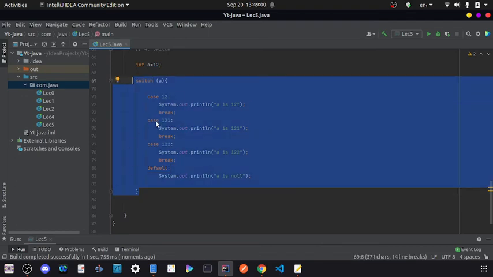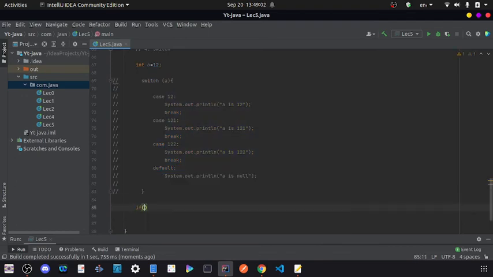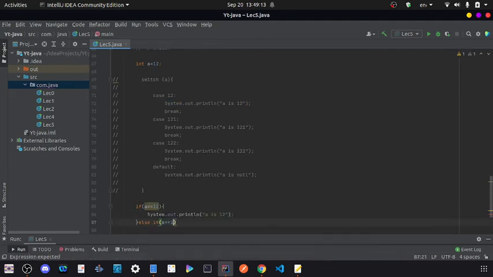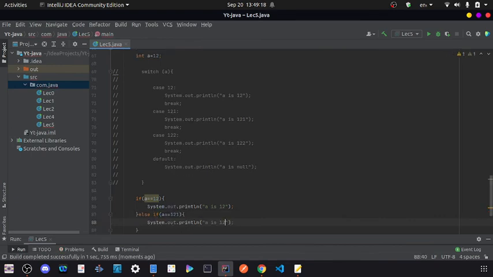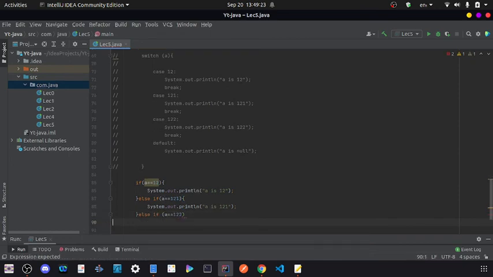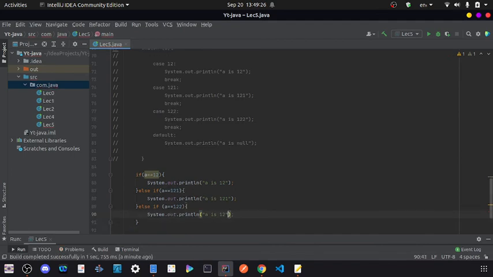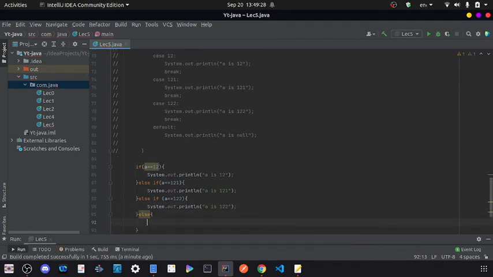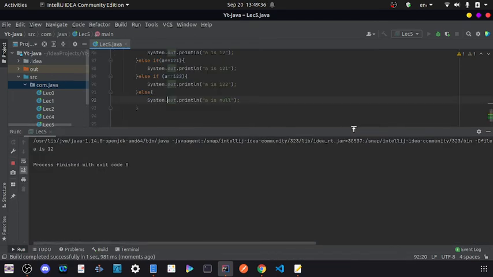This same thing we can do in if else also, like you can do: if a equal to 12, System.out.println a is 12, else if a equal to 121, then print 121, else if a equal to 122, then print 122, and else at the end print a equal to none. So our program executes right now as per our choice and as per the previous case.